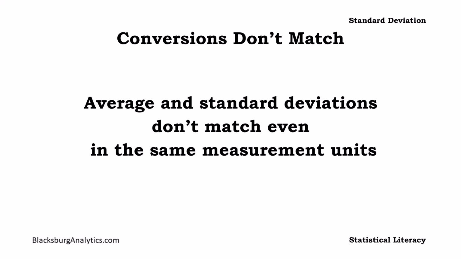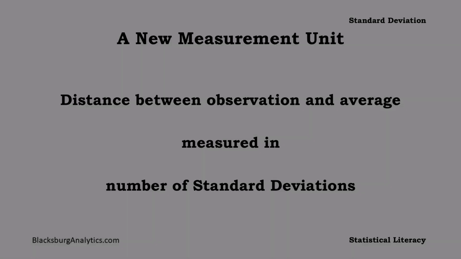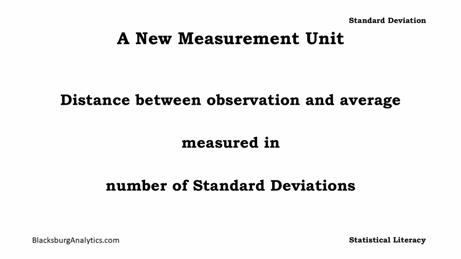We still can't compare the U.S. sample to the Canadian sample, even if they are both in the same measurement units, because the average and the standard deviation are different. We need a measurement that works for all samples regardless of measurement unit. That measurement is number of standard deviations.